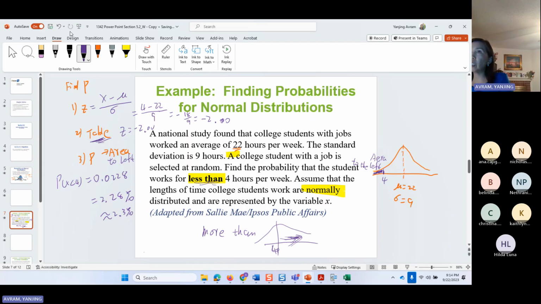Okay. So that should be really easy to identify that way. But if you have a less than, it is area to the left. All right. So that is how you calculate this kind of probability. In my opinion, as long as you identify the area correctly, this probability should be pretty straightforward. Okay. So that is our 5.1. And of course, you need to know how to read the table. Okay. Any questions about this section for now?